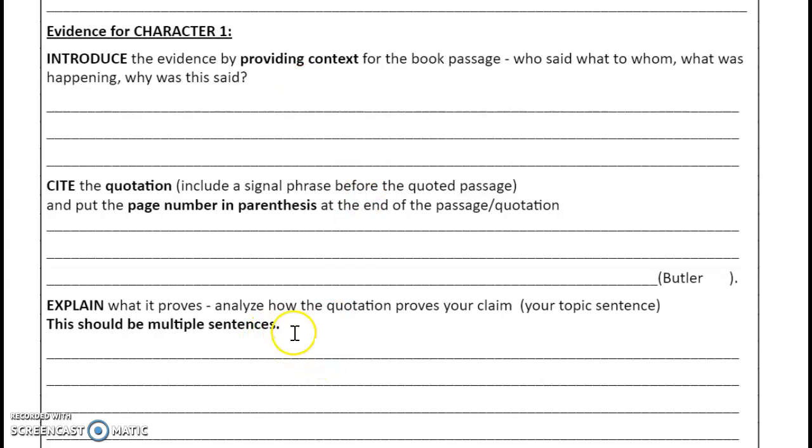And then explain how this quote proves a similarity between Dana and the other character you're comparing, or Douglass and yourself. Your explanation should be multiple sentences, and if in doubt, please check out the Raises A+ video in the Compare Contrast Resources folder on Schoology.